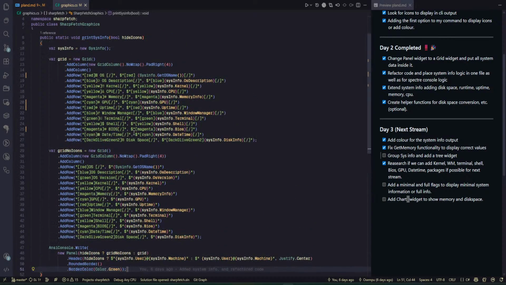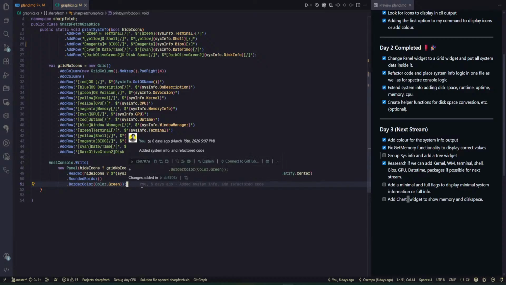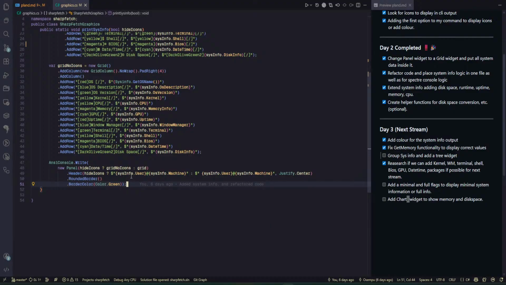Let me think about it. We have hide icons, no icons. We have header. Maybe we could print out different panels. Yes, with a tree side.